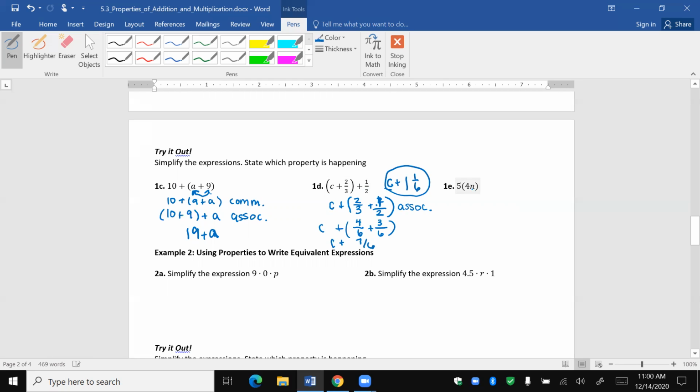Last one here, I'm going to slide those parentheses back between the 5 and the 4, so I'll have 5 times 4, then times n. 5 times 4 would be 20, and then that times n, we just have to kind of hang on. So I don't really need that multiplication symbol. So I'll write them right next to each other. Sliding the parentheses over, we know that is associative.